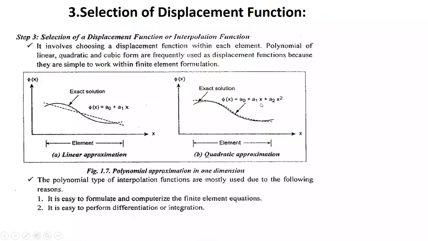If we take a quadratic function, the power will be 2. At that time the final output will be nearly closer to the true value. So likewise, if we increase the order of the polynomial function, the accuracy of the results will increase. Thank you.